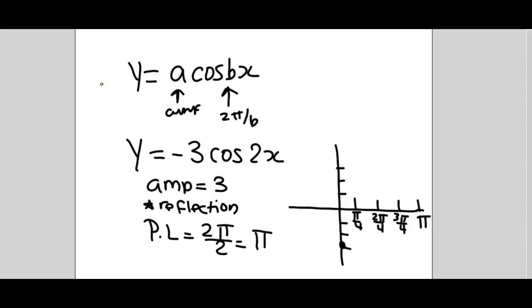Okay, so our picture will start at the lower amp, and then we go up to the x-axis. We go up to the highest maximum point, back to the x-axis, and then down to the period length there. So we go up, around, and that's what our cos picture would look like.